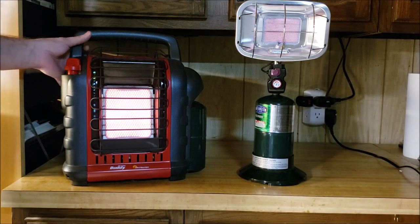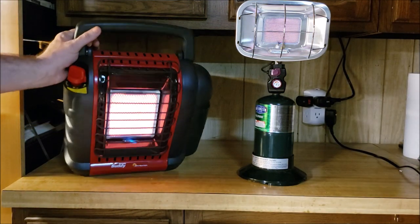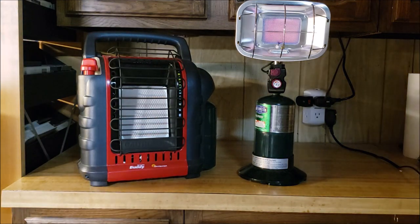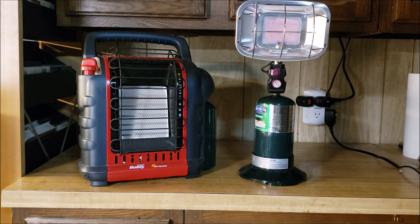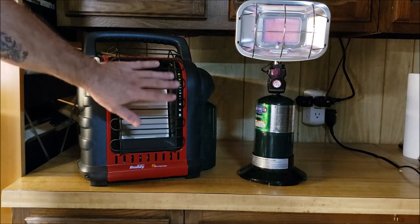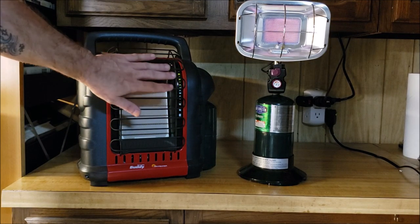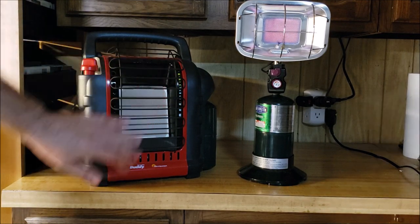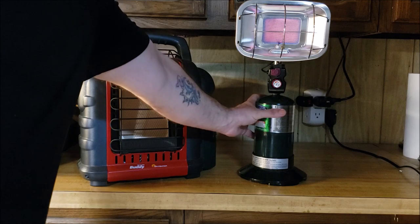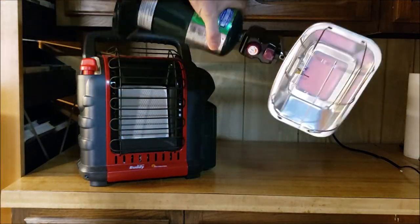The other important safety feature for indoor use is that if you knock the Buddy Heater over, it shuts itself off immediately. I'm assuming that if it got knocked over onto carpet it's still hot enough to potentially melt some plastic, but the fire itself — including the pilot light — goes out almost immediately when it's knocked over more than about 45 degrees. The non-branded heater, on the other hand, does not have any kind of oxygen sensor or tip-over shutoff — you just light it and it's lit.